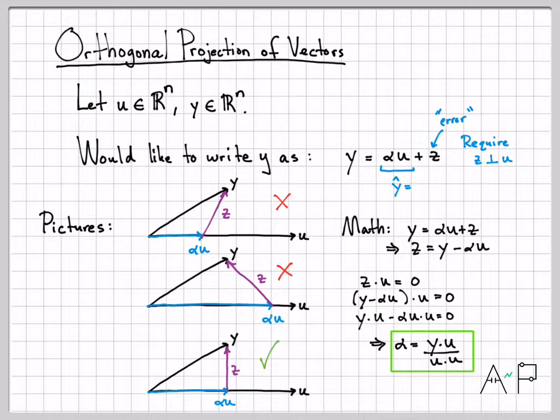This is a special kind of projection because it gives us an error vector that is orthogonal to my starting vector. So the kind of best approximation that I'm going to call ŷ is this projection operation, and it results in an error that's very special - it results in an orthogonal error. There were other things I could have done - I could have said ŷ is these other values for alpha, but I would have ended up with errors that are not orthogonal. So this is a special kind of best approximation with this special error property.